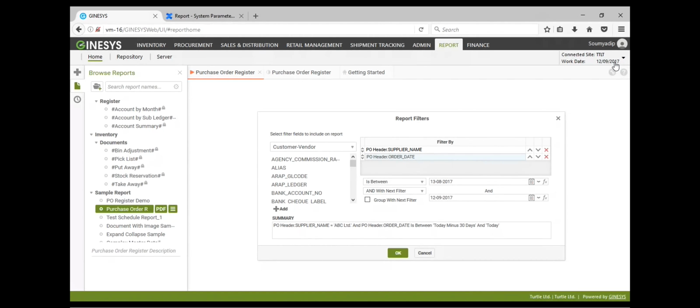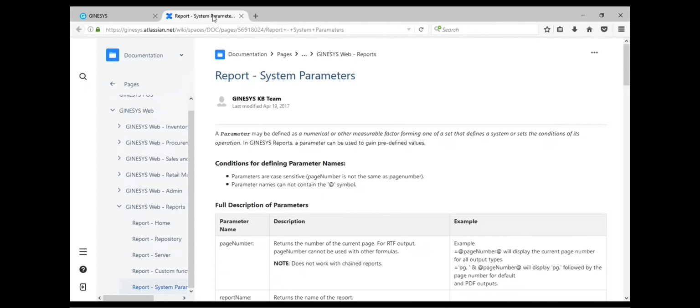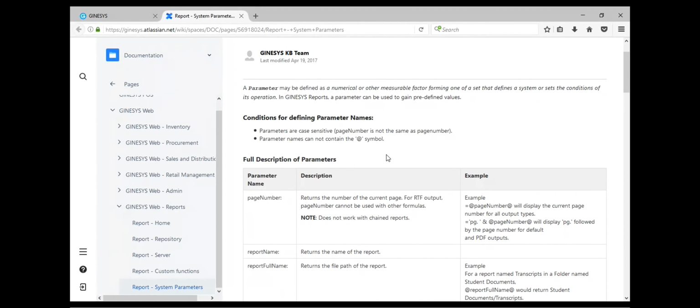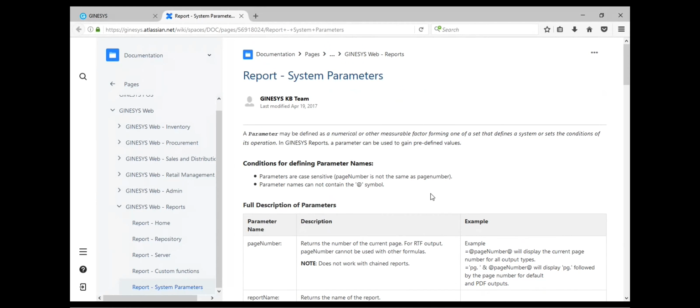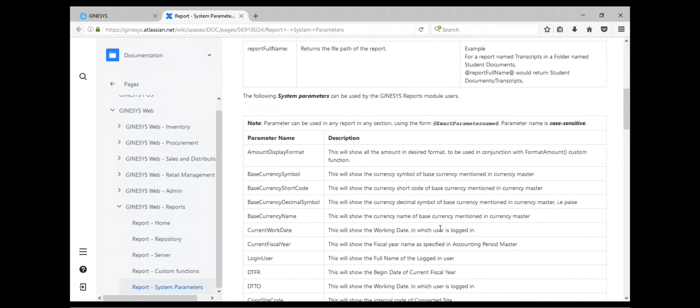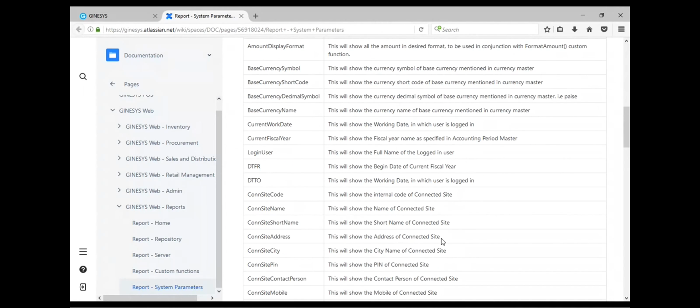See, Genesys has already created lots of system parameters, and they are available in our wiki section in Genesys web reports, under report system parameters. There are lots of system parameters available in Genesys web reports, and they have been designed in such a way that you can easily find the relevance of a parameter just by its name, right?